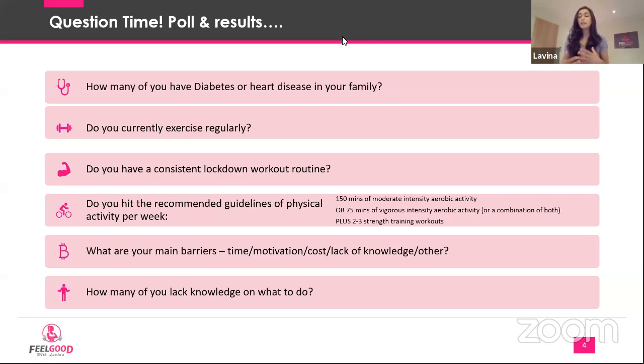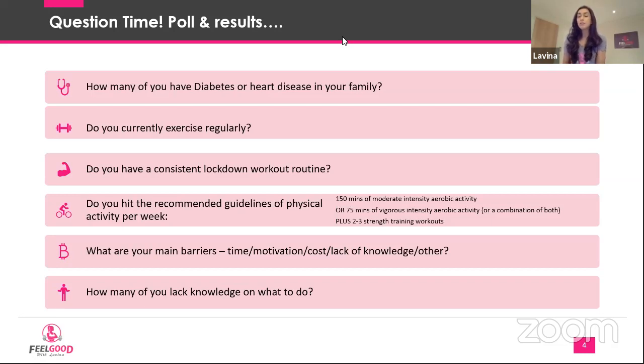And aerobic activity, just to explain in case you're answering this, so 150 minutes of moderate aerobic activity is something like going for a light jog, a cycle, a swim, maybe an aerobic class. So you're not completely out of breath, but you're training and you're moving and exercising. So like a typical class in a gym.